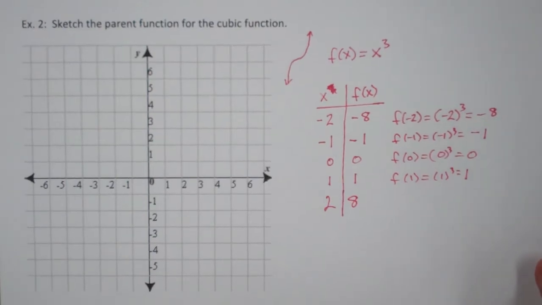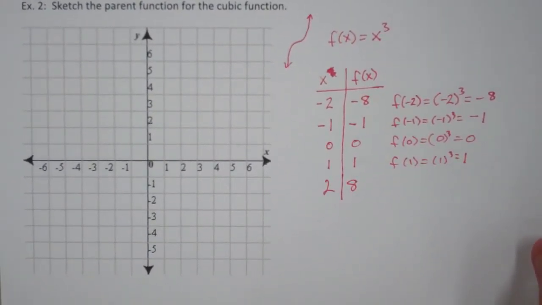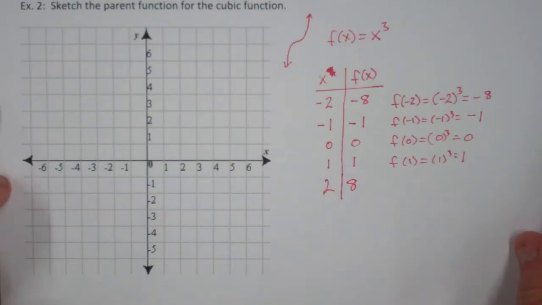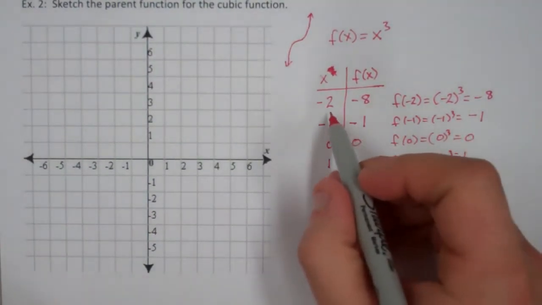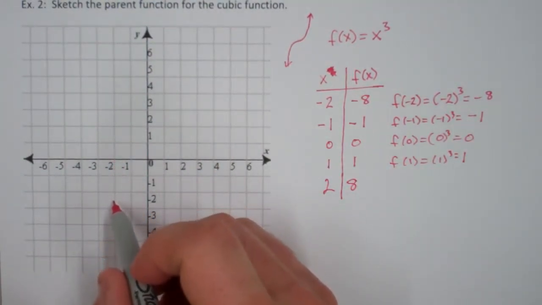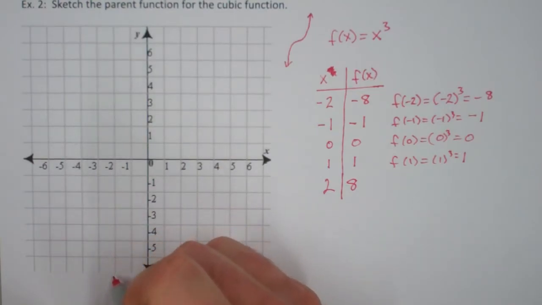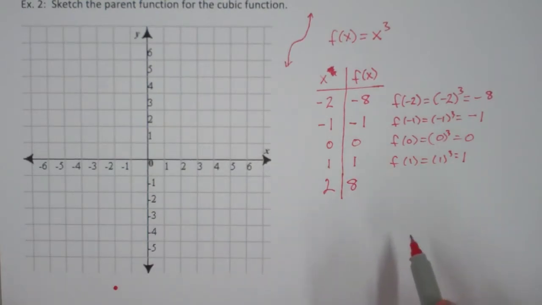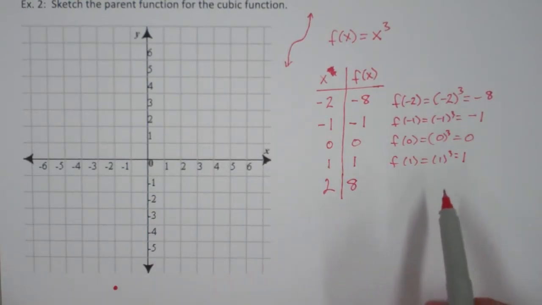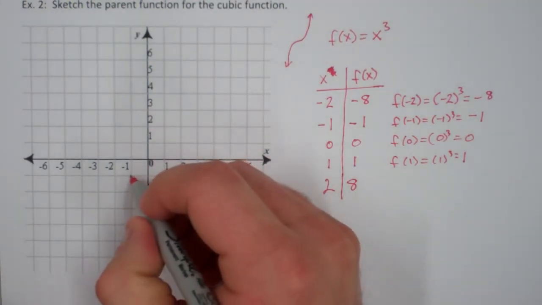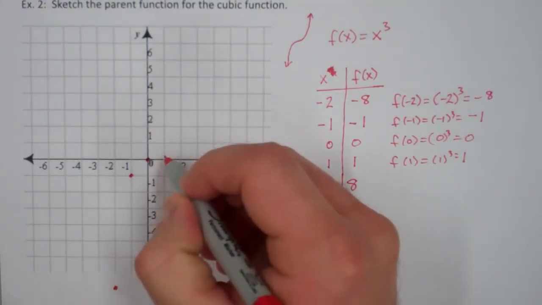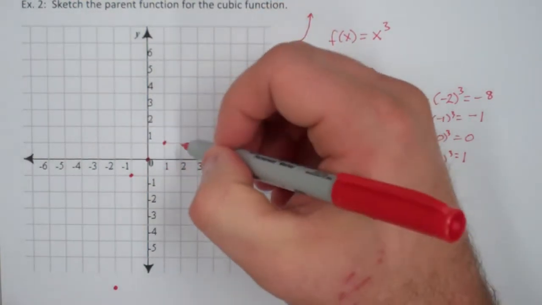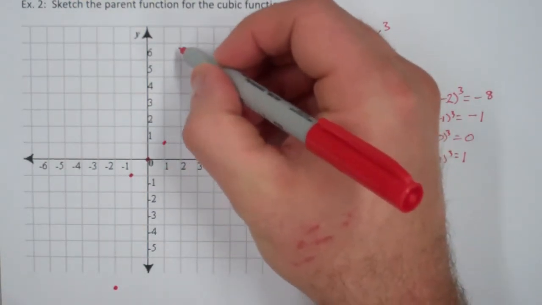I'm going to move this up just a touch. We will need to see the bottom of this graph. And we'll plot these points. So we've got -2, -8: 1, 2, 3, 4, 5, 6, 7, and then 8 would probably be down here. Not a great idea to go pretty far off the graph, but this is only 1 unit down here. And so to get our shape, that's okay. The next one is -1, -1, 0, 0, 1, 1, and 2, 8. 1, 2, 3, 4, 5, 6, 7, 8.